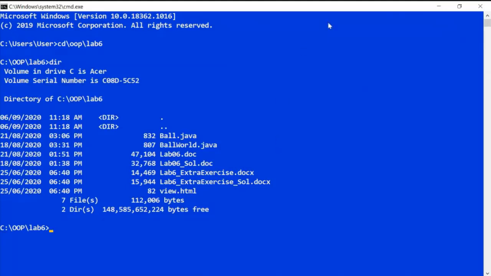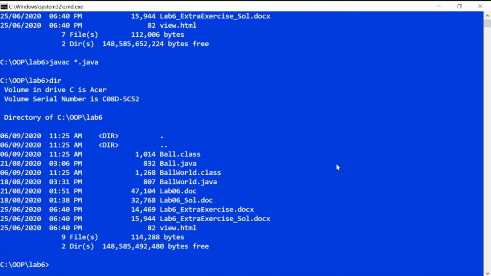So I'm going to compile first, javac, compiling all the Java files. Then I want to see if the class files have been created or not. Yes, the ball class and the ball world class have been created.